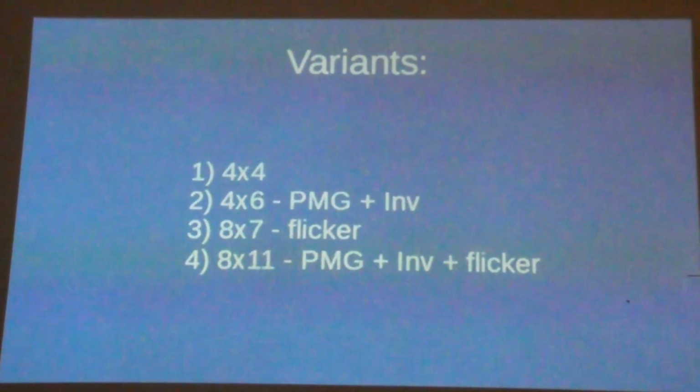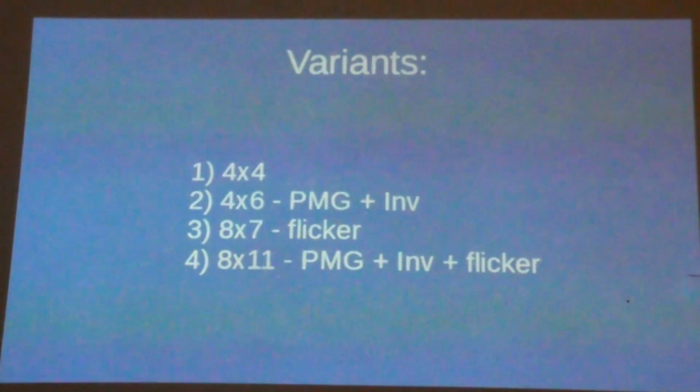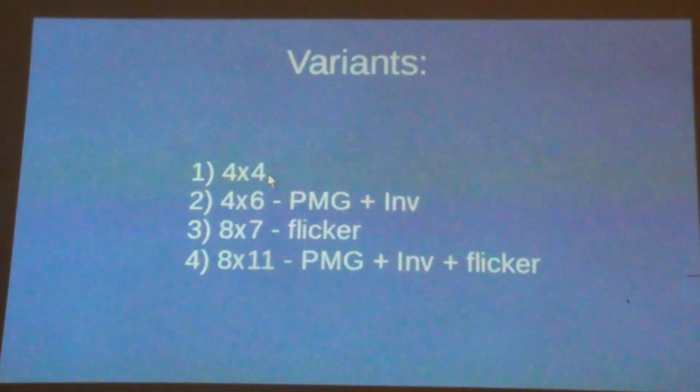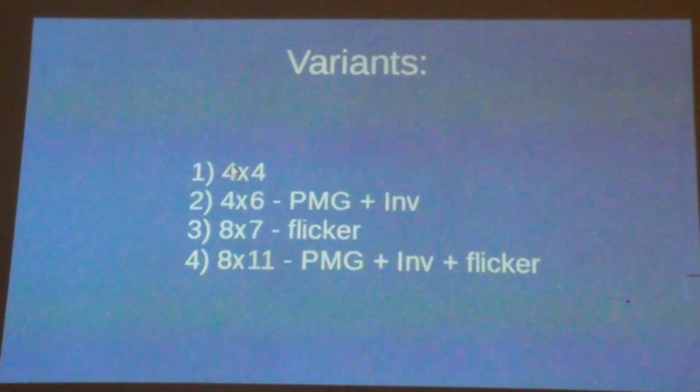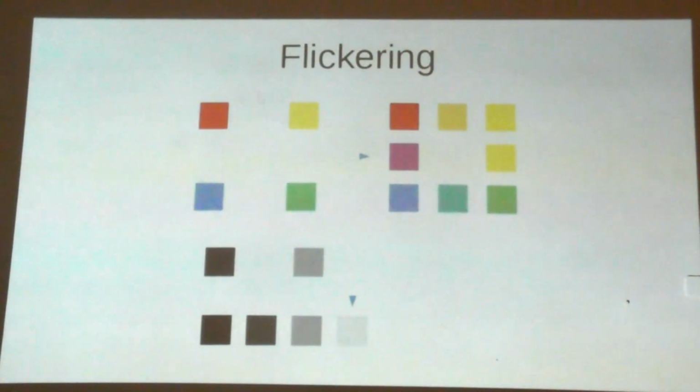The flickering modes really bring the color count up. So this next mode is basically this one with flickering. Because I use, as I showed here, 4 colors, by using flickering they give me 8 colors, and 4 shades of gray by flickering give me 7 shades of gray. So that's why the colors and shades are multiplied differently if I use flickering.